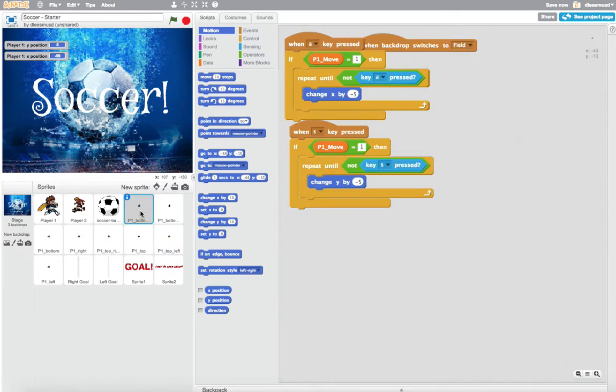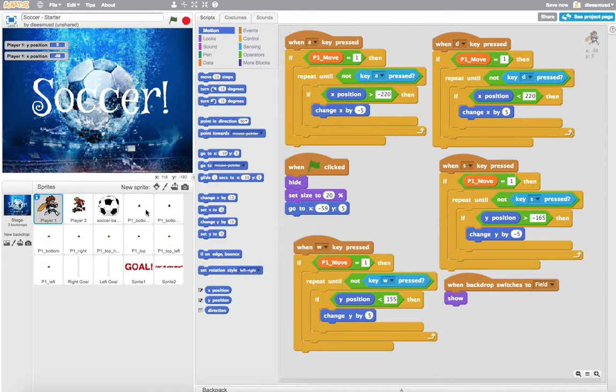So the sensor can say, only move up if the, what is it right here? Only move up if the player 1's Y position is less than 155. So we can add the same inequality. So how are we going to get the player 1's X position and Y position visible to the sensors that are surrounding the player 1?